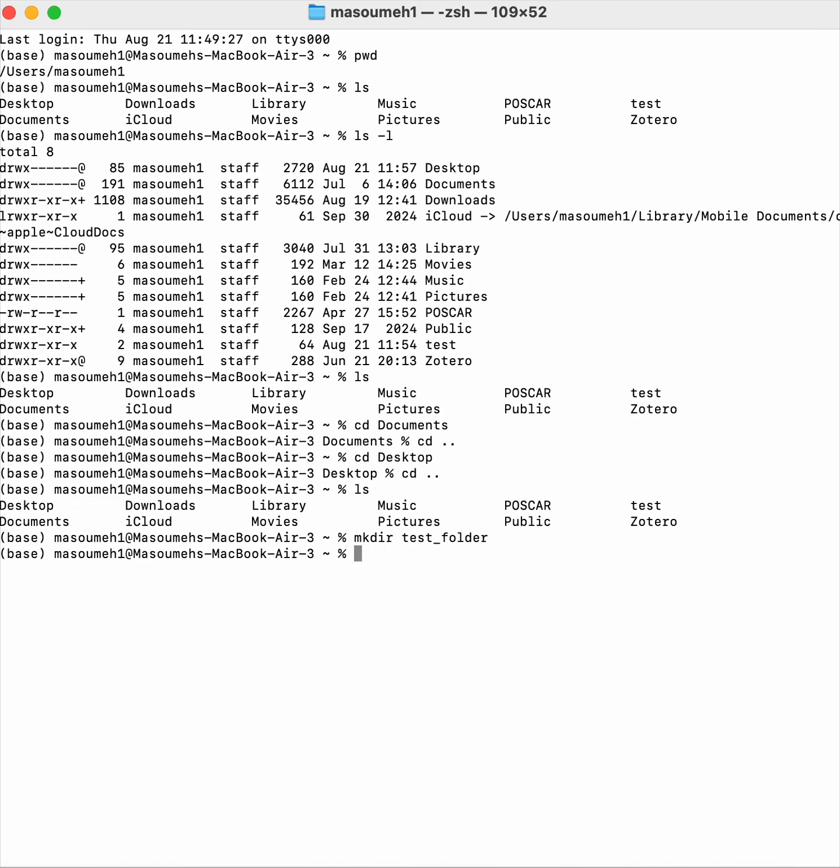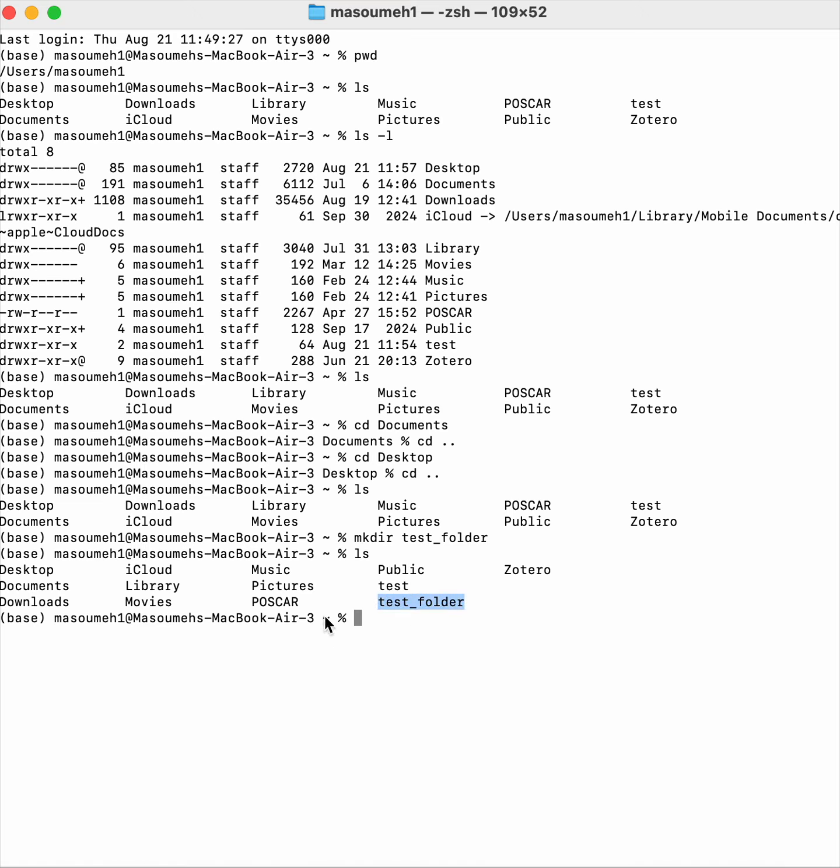This makes a new folder with this name in this directory. If I press ls, I can see this is added to the list of my directory.